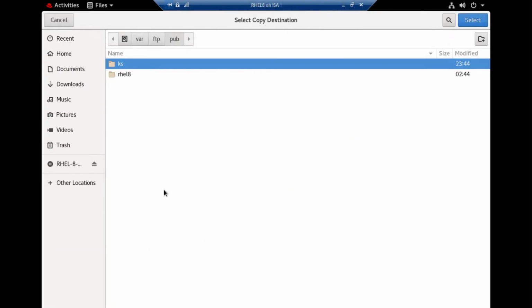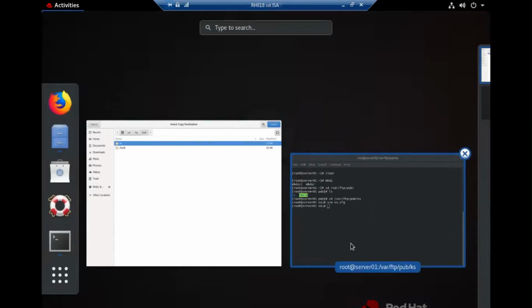You can do this by command line. I can show you.